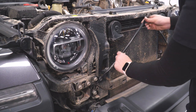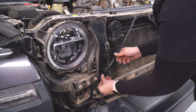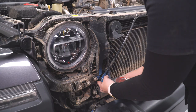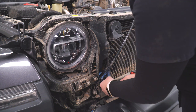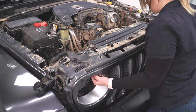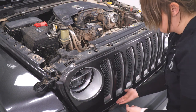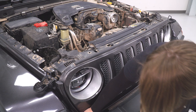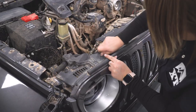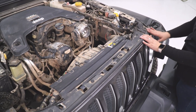Before we start putting together our new intake, we are going to put this bar back on because the new intake will not need the intake tube down at the bottom here. After the bolts are threaded in, I'm going to use that T30 Torx socket and tighten those up. There is a little tab at the bottom that has to go into a fitting down here. So we won't need the grille off in order to install our new intake, so we're going to reinstall it by lining up the clips at the bottom, moving the pins over the top of the grille, and giving it a good push. Then we can reinstall those six clips at the top.